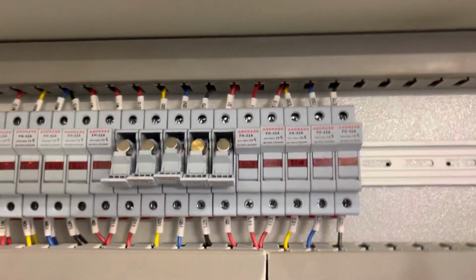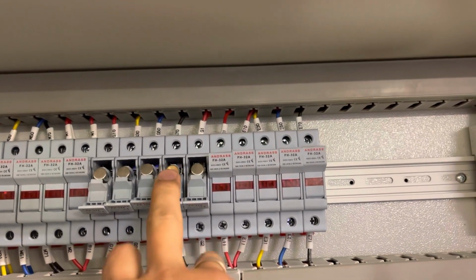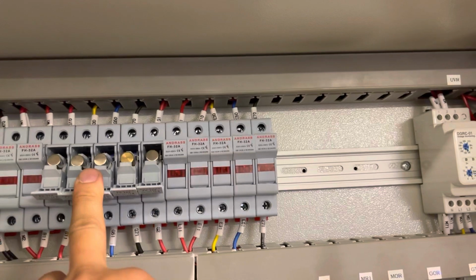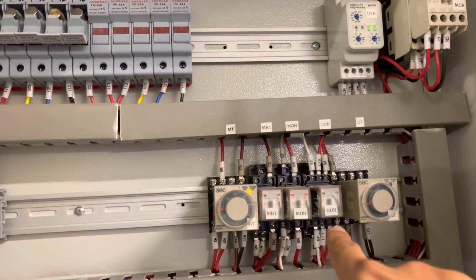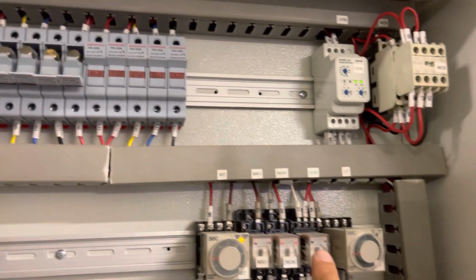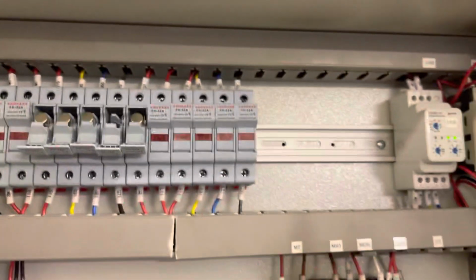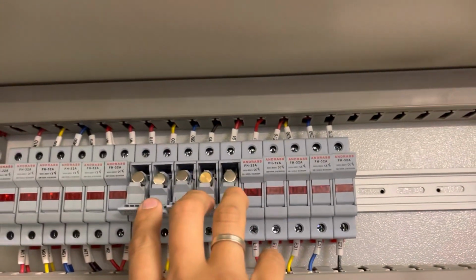Because you know why? If the neutral open circuit or they replace it with a fuse, if the fuse blow, red, yellow, blue without neutral will become 415. 415 will go to all these components. All these components will damage because it's not 240, it's 415. Neutral shouldn't use fuse, only can use link. In this case, it's correct. They use link, not fuse. So no problem.